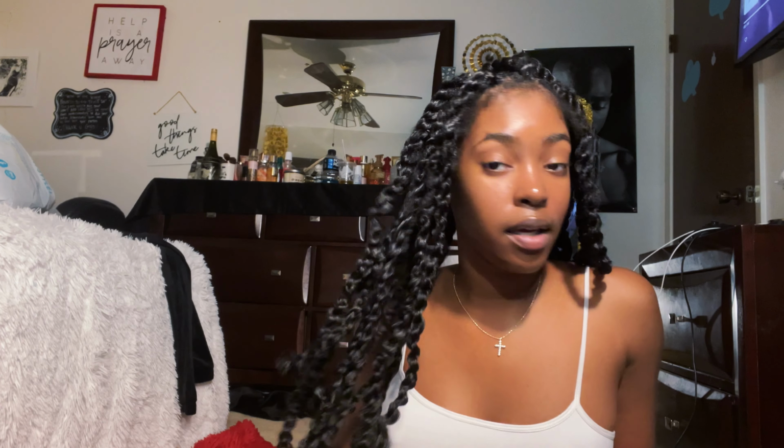So yeah, y'all, we're about to do these edges. And that's gonna be the final look. I think I did really good for this being my first time doing this style on me. So yeah, I think it's really cute. It turned out exactly how I wanted it.